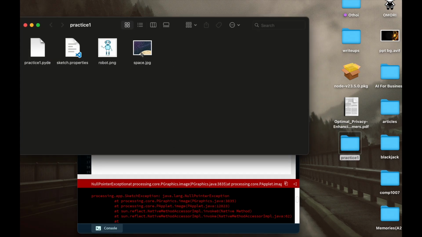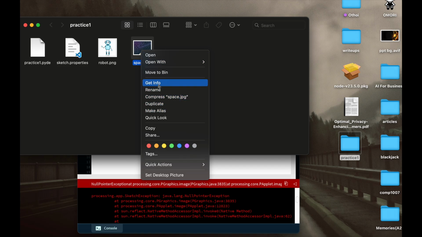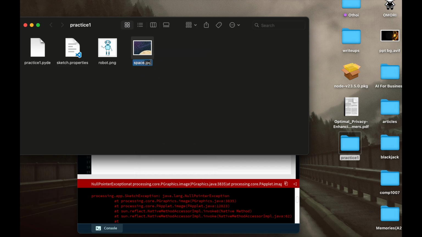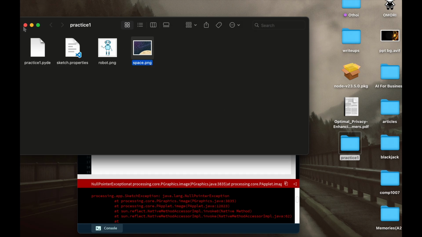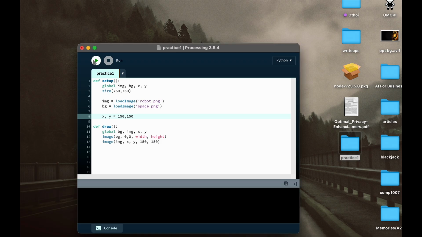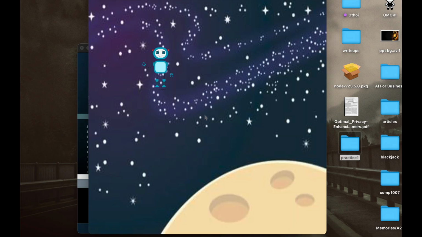It's because the file name is in JPG. Oh my god, this is so annoying. You have to use a... Yeah, okay, now it's going to work. See? Oh, why is it so big? What the hell? Okay, anyways, our mini robot is there.